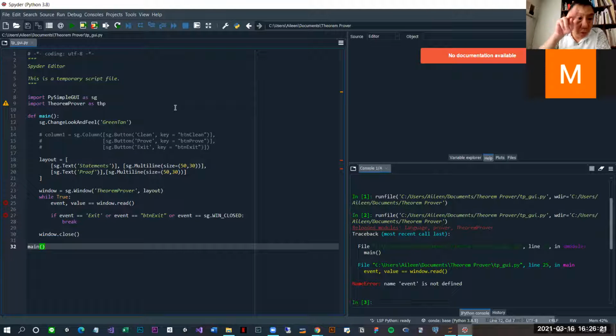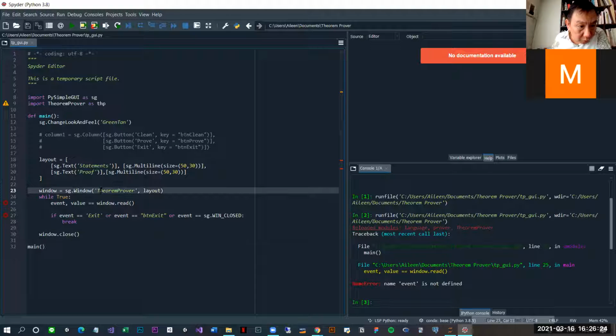The double quote, and one double quote. Try. Does it work? No, it doesn't work. Still doesn't work.